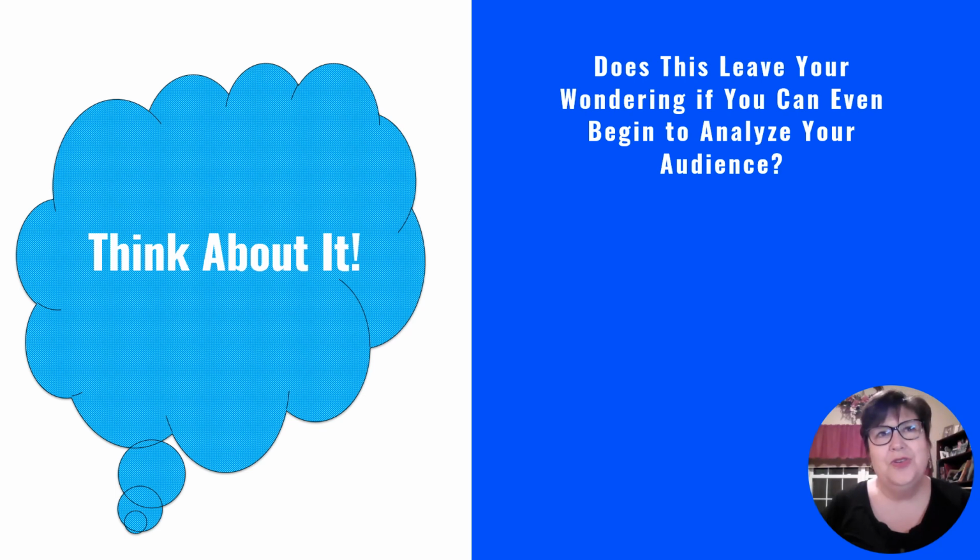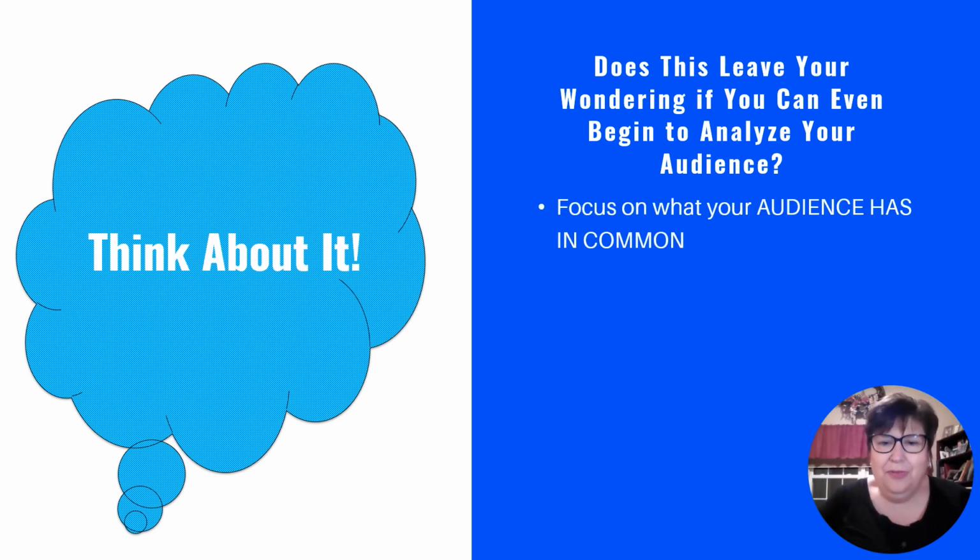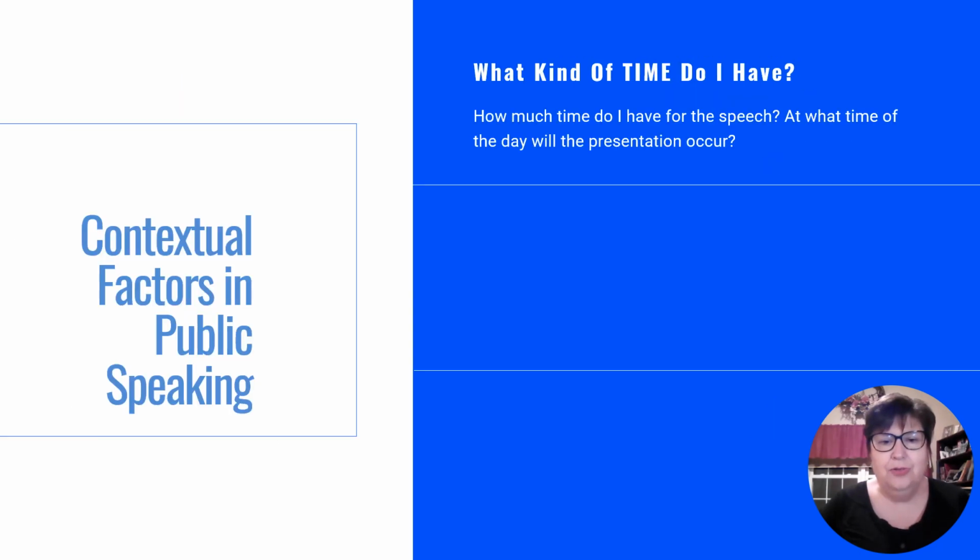And then you can use personality assessments and compare them to popular series, mainstream culture, to get a more clear picture. So for example, I'm an ENFJ, and that aligns when I look at Harry Potter. For any Harry Potter fans in the room, I absolutely love Harry Potter. I'm Dumbledore, actually, is the character I align with, and I think that's kind of cool. And Dumbledore was the teacher, so that sort of makes sense, right? So focus on what your audience has in common is going to be a piece of what you do.